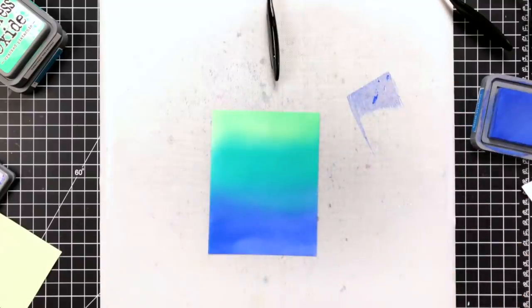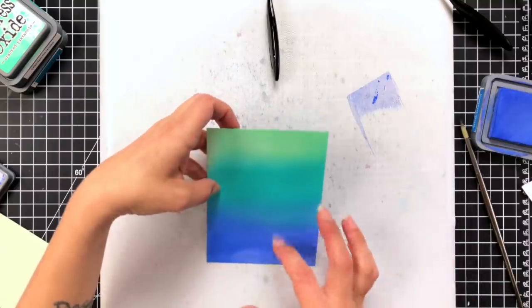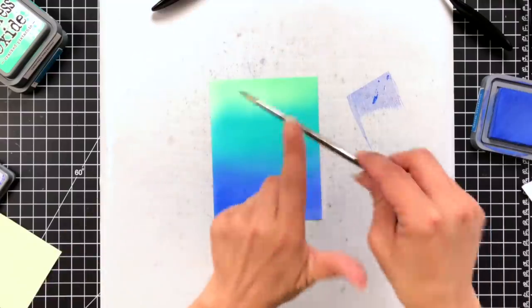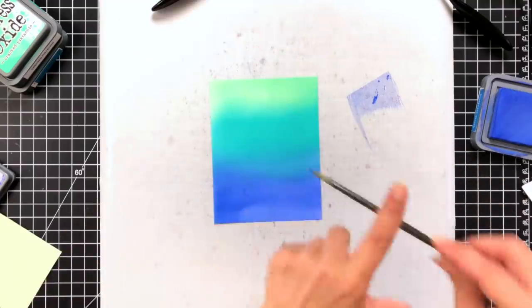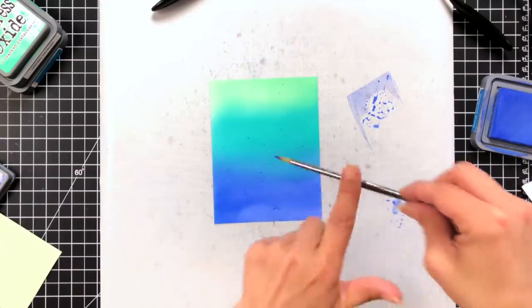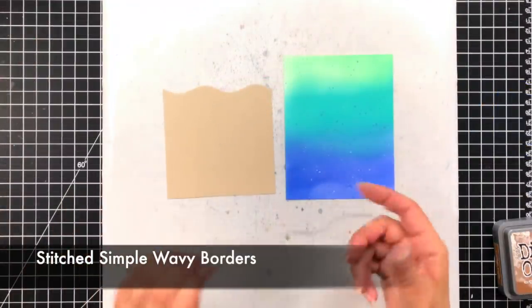Then I take the Blueprint Sketch, smush a little bit down onto my craft sheet, add a little bit of water with my paintbrush, and flick this onto my background. This is going to create some water spots, but with that Blueprint Sketch, which is just a really nice added interest to that blue background and kind of gives the illusion of bubbles.